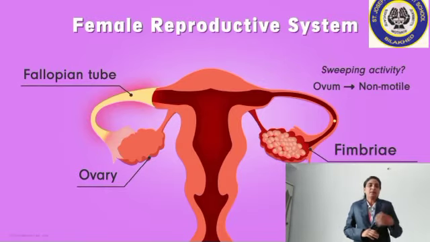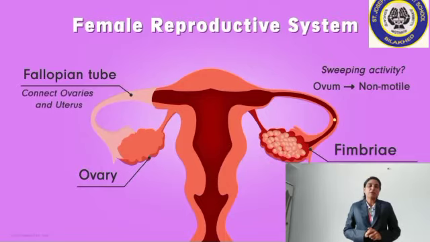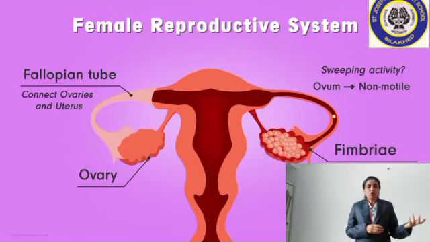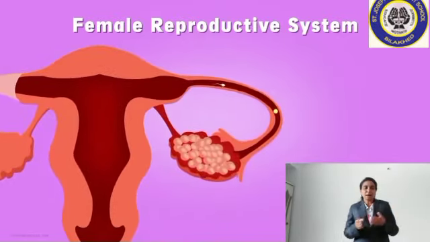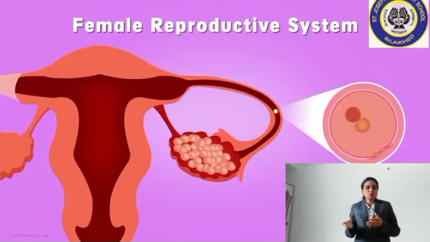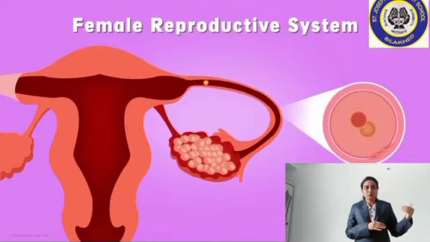Okay, then the next part, that are the fallopian tubes. Fallopian tubes, these are 2 in number and they are connected to the ovaries. In ovaries, ovum form or eggs are produced. These eggs are passing from the ovaries to uterus. This process is done by the fallopian tubes. These fallopian tubes are useful to transfer the egg or zygote from the ovaries to the uterus. Okay, so this is the function of fallopian tubes, to carry zygote or ovum from ovaries to the uterus.